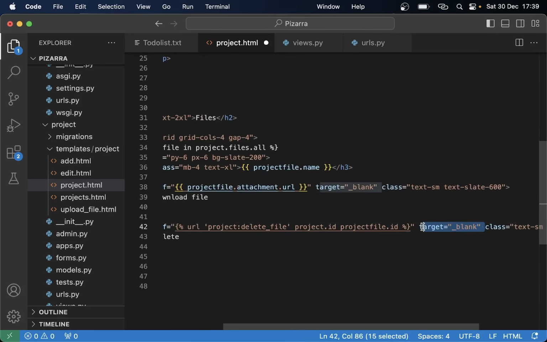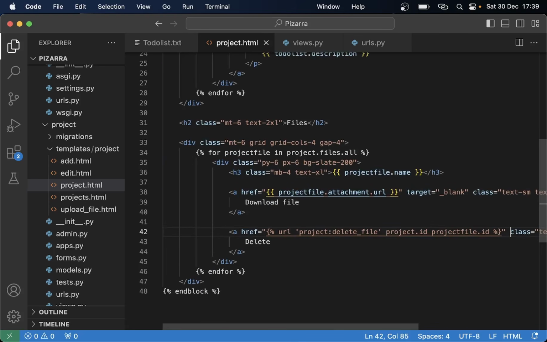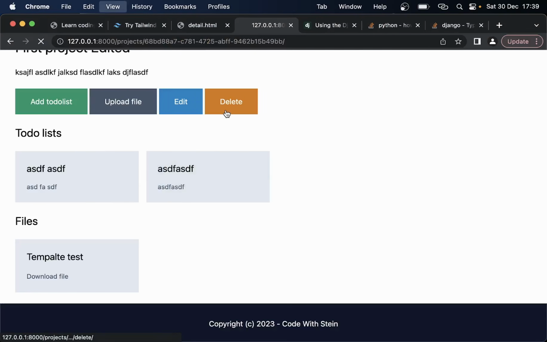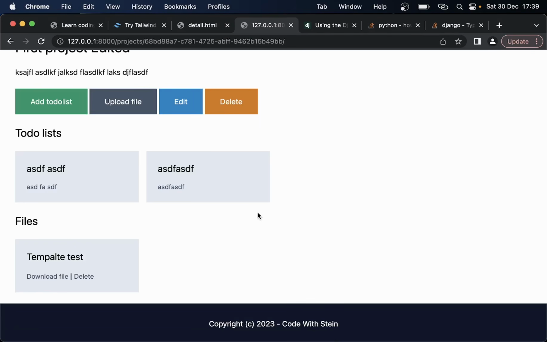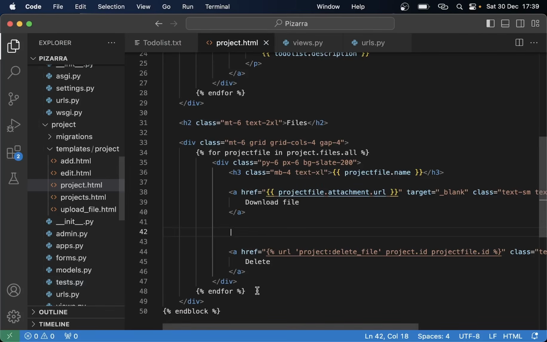Now we can remove this and save. So refresh. Now I have the download button and then the delete button. You can add a little dash, sorry, a pipe to separate them a little bit.